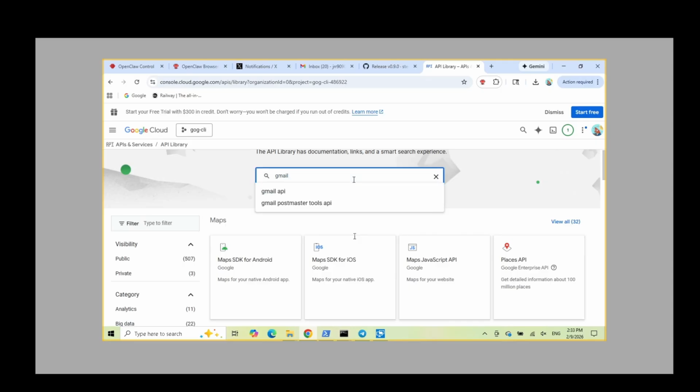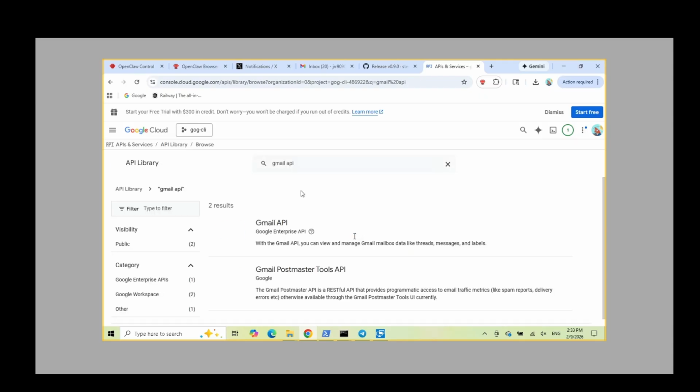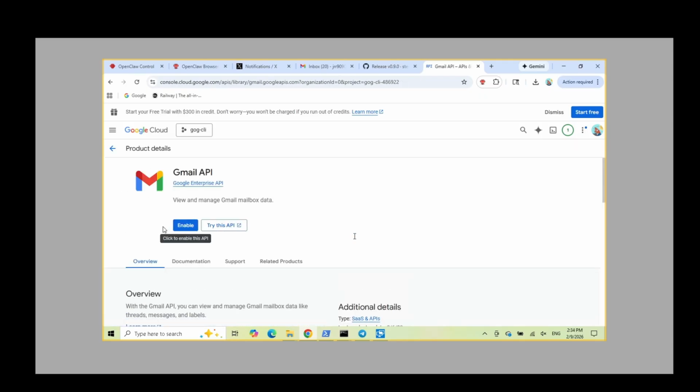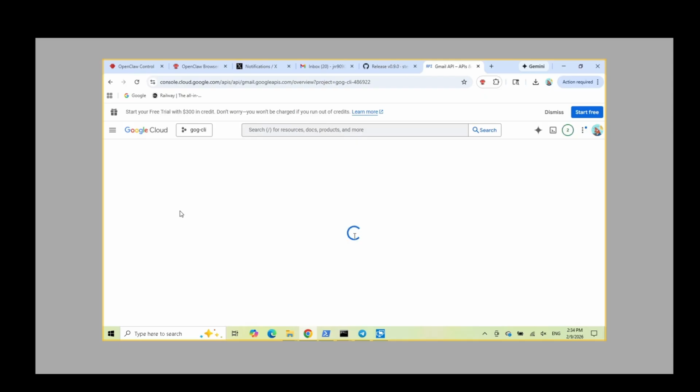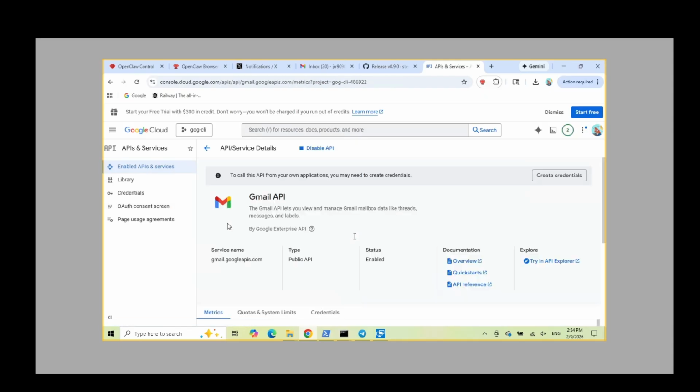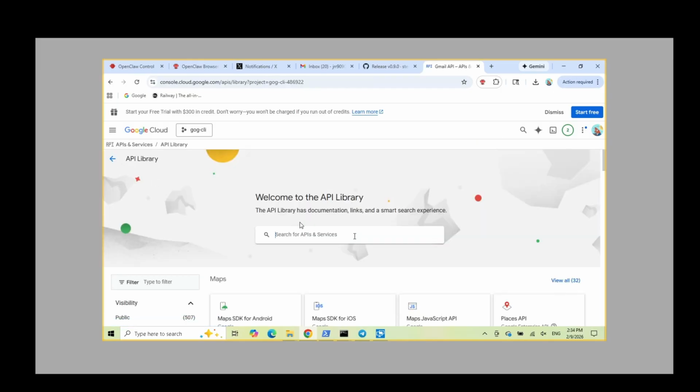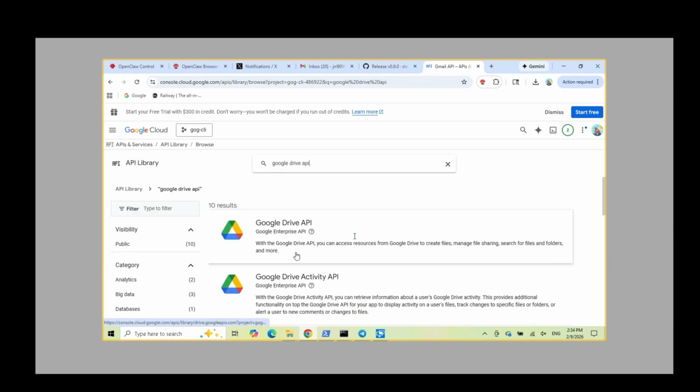Gmail was one of them, right? Gmail API. Enable this. Okay. And then Google Drive. Google Drive API.